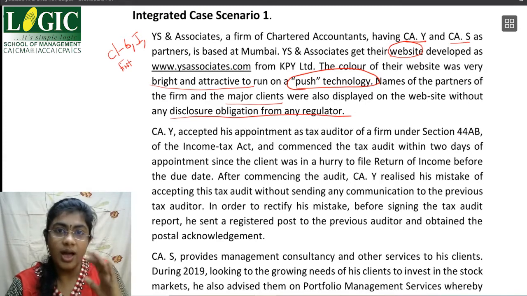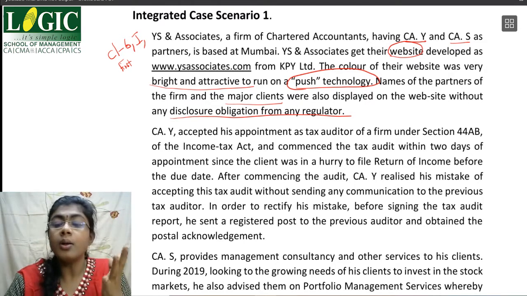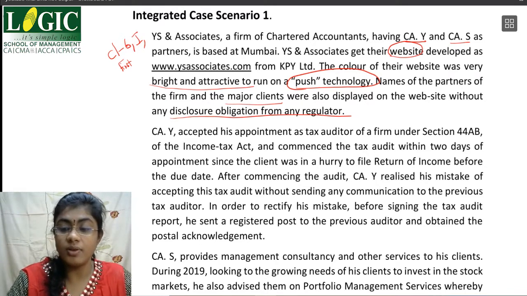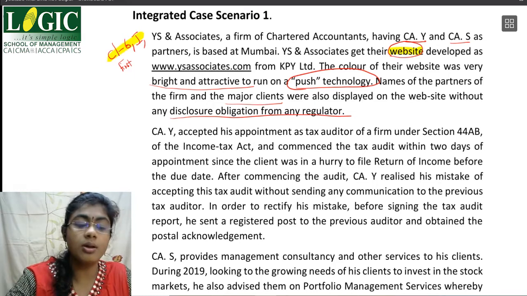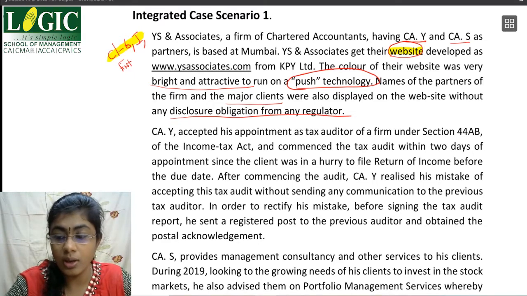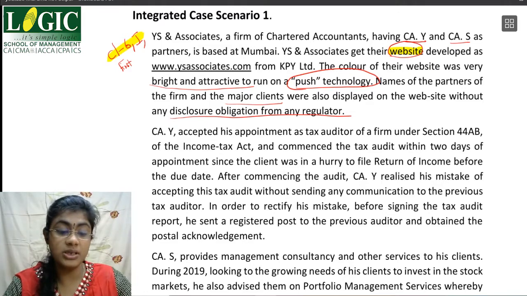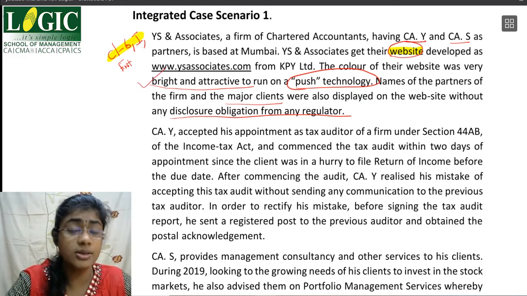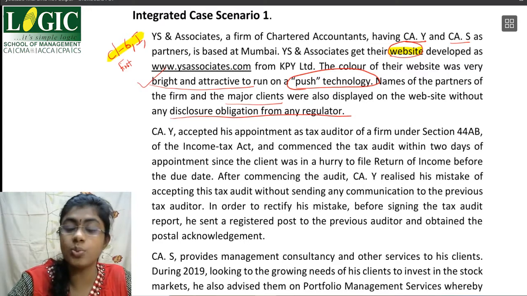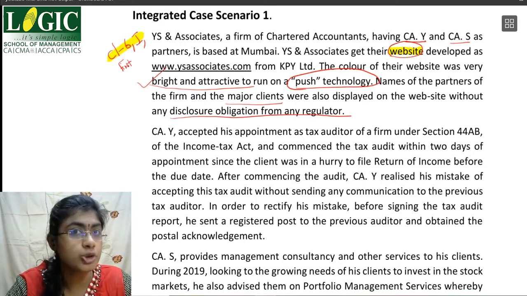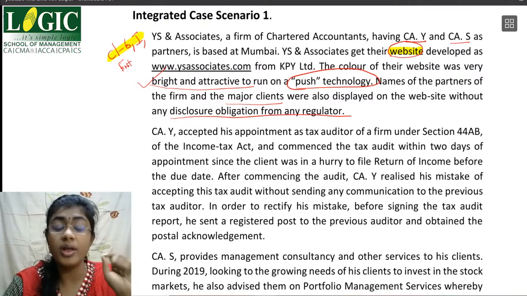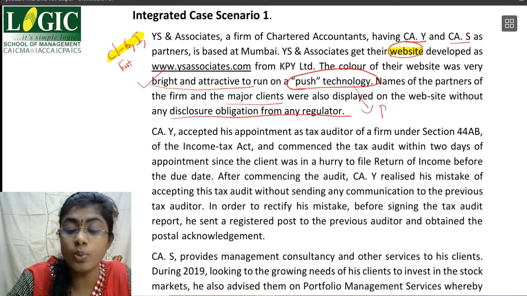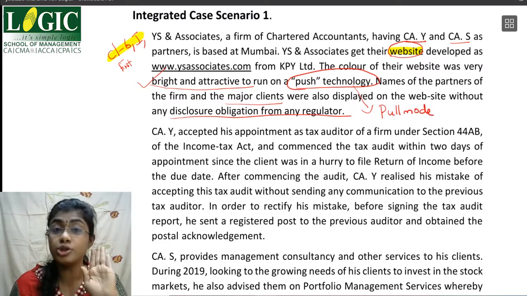Okay, now I will pause for a second here. See, while you read this itself, website, we have linked with Clause 6, Part 1, First Schedule. Moreover, the website is having bright colors. Is that allowed? Answer is yes. Any color, any fonts are allowed. But it is working on which technology? Push. Is it allowed? No. It should work only on which mode? Correct? It should be on pull mode or pull technology. Push is not allowed.